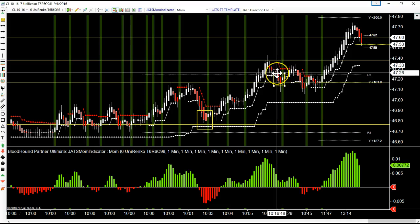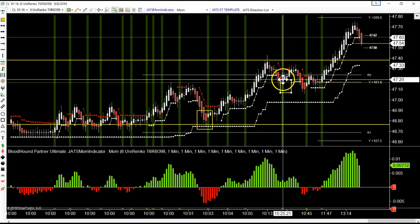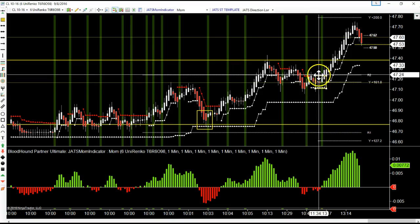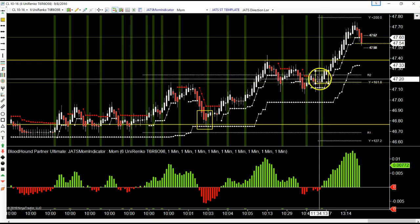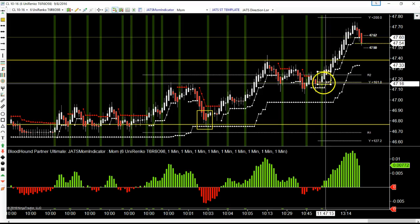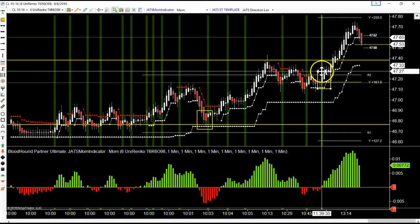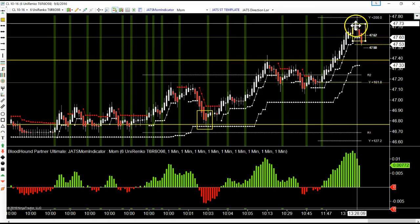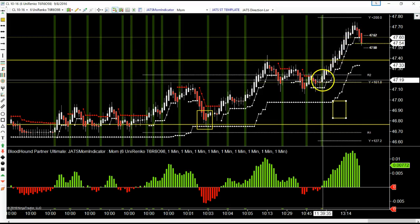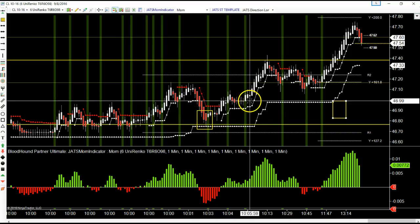This is also a good signal, but if you put a one-tick stop here you would have been stopped out. I like to have a close higher than the previous candle. That's why this is an okay trade — here's your close higher as confirmed, boom, you're in. Your stop is very controlled behind the pivot. You want one-to-two, in this instance three-to-one. This is what you're looking for, and you'd like it to stay inside that Saint EMA.